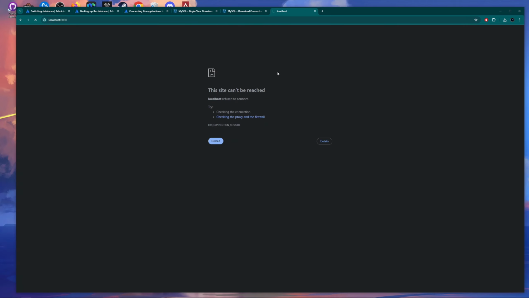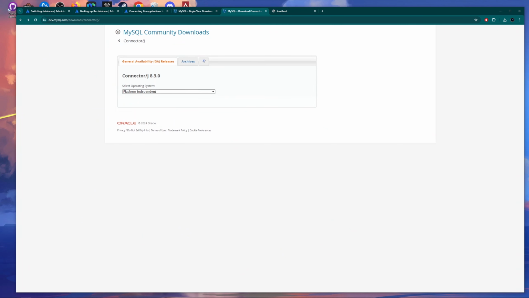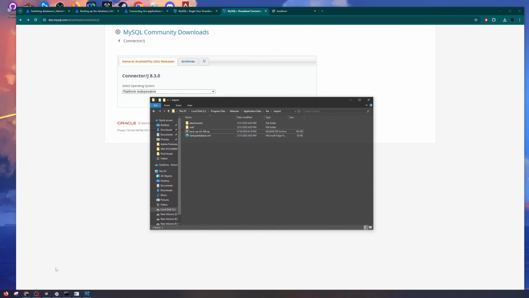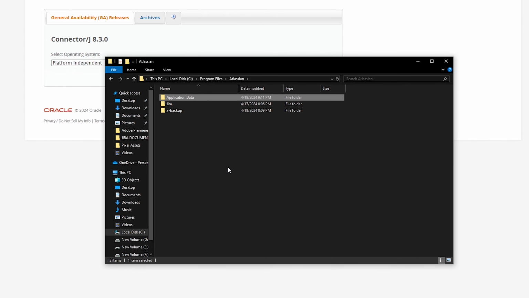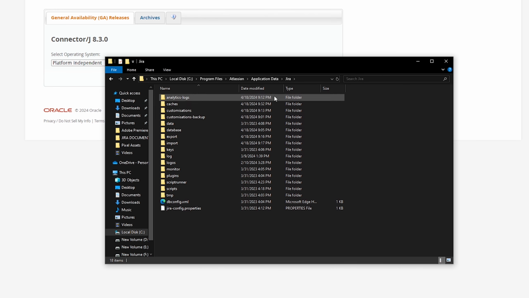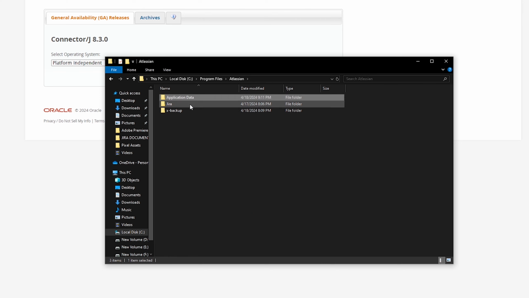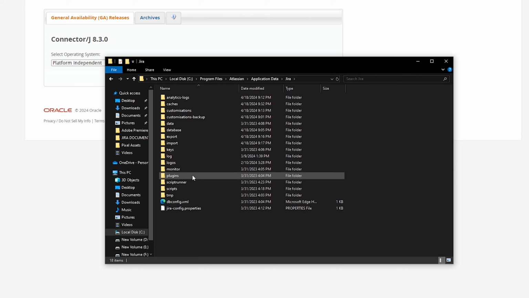Yeah, it stopped. And now what we need to do is to, first of all, delete, in the Atlassian home directory, the dbconfig.xml. So you go into Atlassian home directory, application data, Jira, and you have this XML file dbconfig, and we need to delete this.